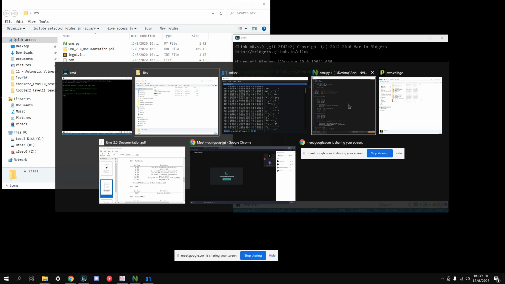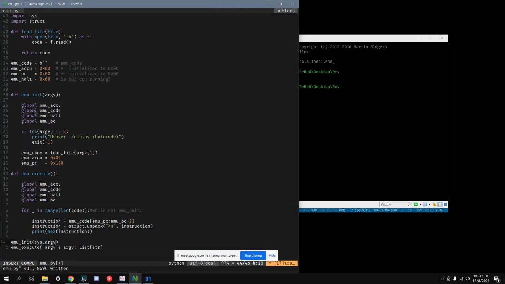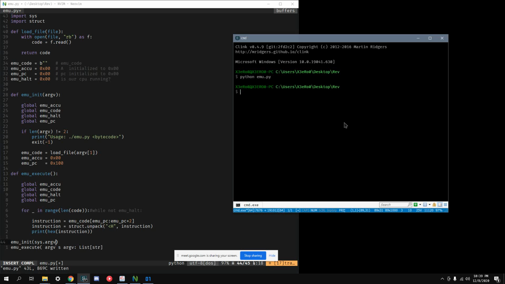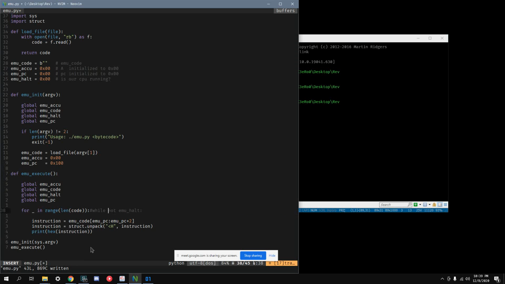Why does it say nothing? Can someone spot the bug, please? You're not calling Emulator? I'm calling Emulator right here. Yes, you are. Execute it. Put a print statement somewhere and see what's happening.